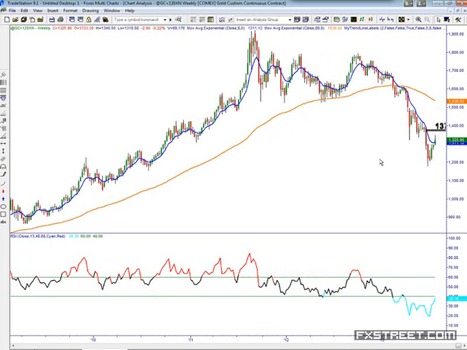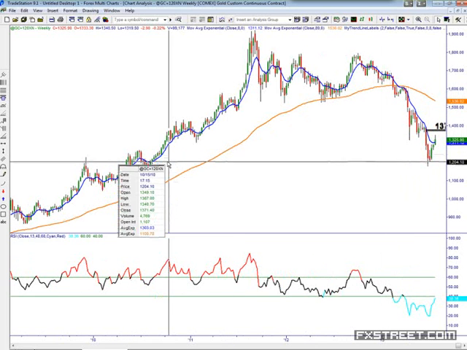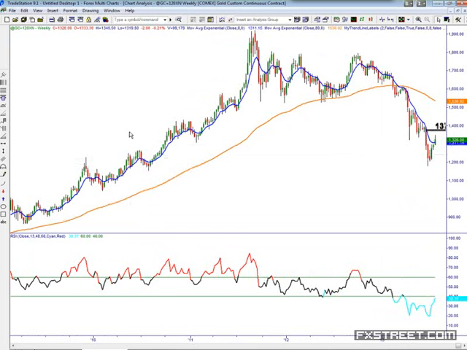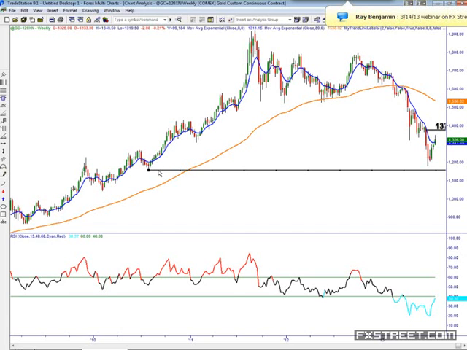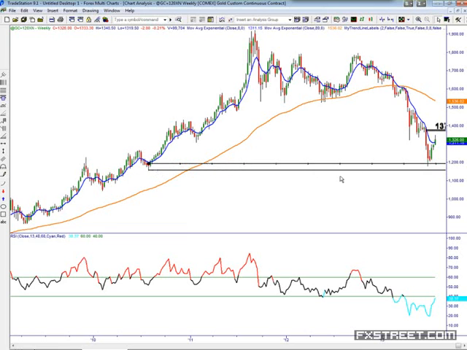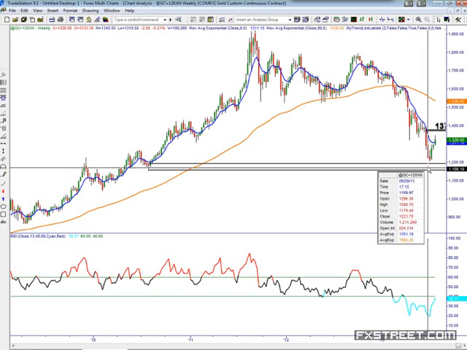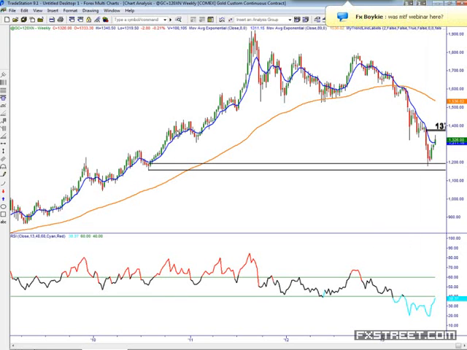You can see that as far as our move down, we came all the way down into this area of demand just under 1200, which was interesting because I actually predicted that in one of the extended learning track classes that I was teaching. I predicted it some time ago. People didn't believe we'd break 1200. And sure enough, we did intraday, or intra-week, I should say, we broke down right into the origin of the move to the upside.